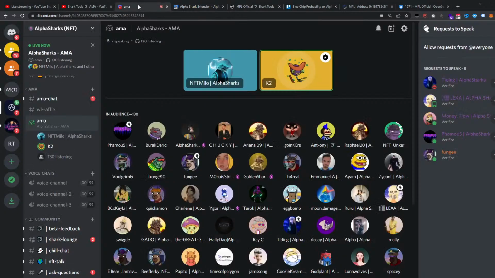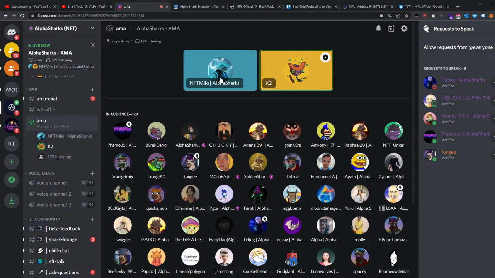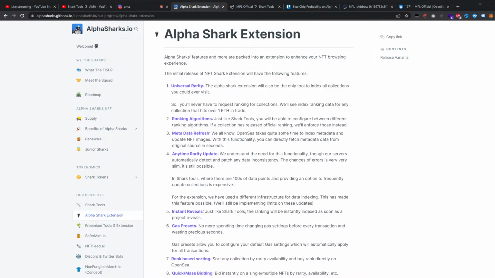Awesome. Can you speak a little more on the contract interaction feature? Will that act as a contract minter? No, not exactly, to be honest. It's more like an interface for using Etherscan, but in an extension. So it's not really a proper mint bot. That thing is going to be there, but this is not a mint bot, to be honest.